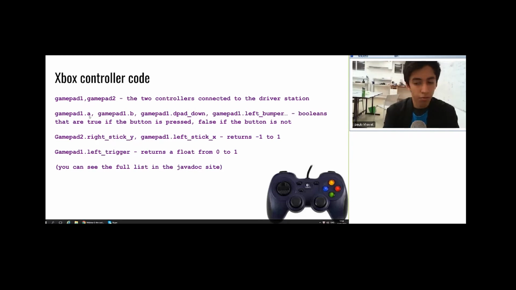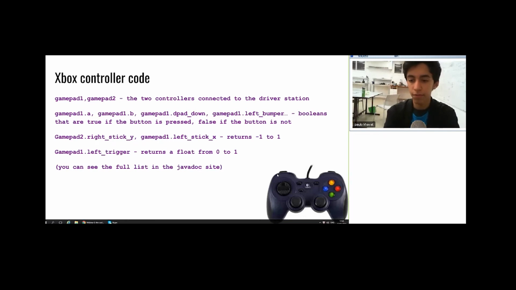So there's three types of Booleans, which are basically buttons. You have 3 or 4 actually. You have the 4 buttons over here, A, B, C, D. They're written just gamepad1.a, gamepad1.b, gamepad2.b. Then you have the right bumper and the left bumper. If you played with an Xbox, this is pretty self-explanatory. Basically, the right bumper are the top buttons. You press on it, and it's just like an A button. It'll just tell you if it's pressed or not.